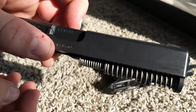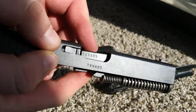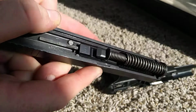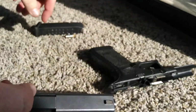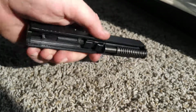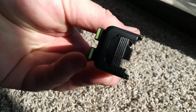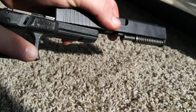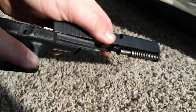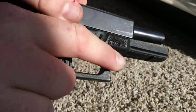And a good way to tell if you've done it the right way, that I've found, and it may not be the perfect correct way, right? Okay. So then you take the end. You can see that there's these little track guides. You're going to match it up with these posts that are on your actual Glock. Sometimes it's a little hard to do, but you just got to make sure that you get it along there. You're going to rack the slide.